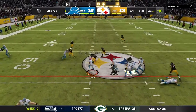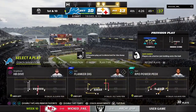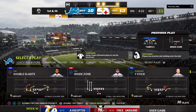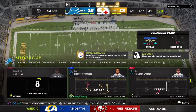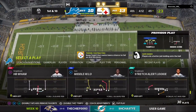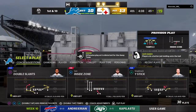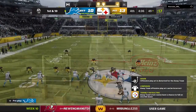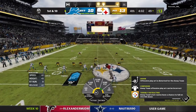They'll try it now with Swift. And he's got the first down yardage as he takes it down to the 49. They're able to keep the drive alive, 7 yards that time, and the decision to go for it proves to be a good one. The 4th down run successful. Now they look to pay it off on 1st down.